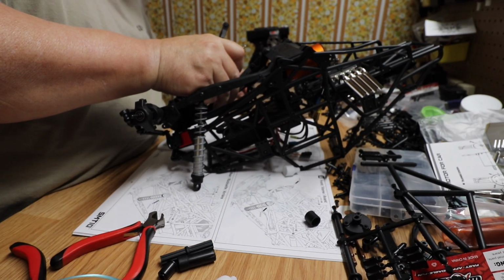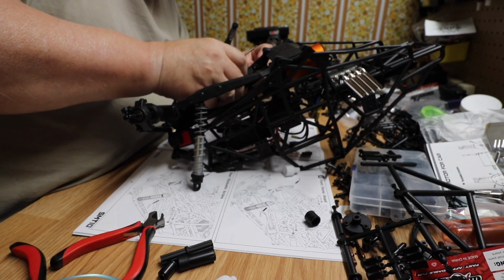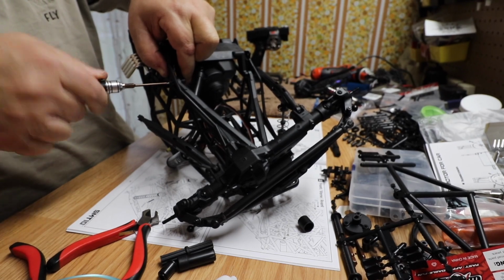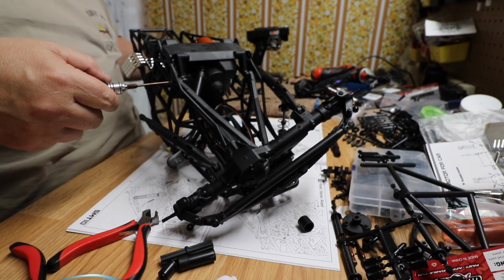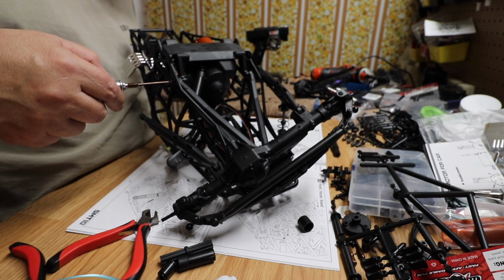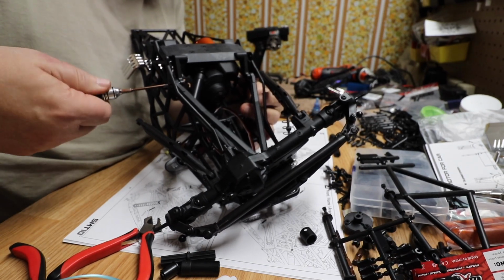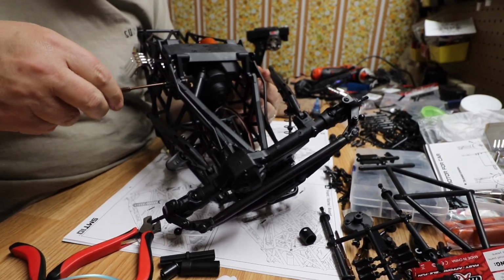I'm going to get all these started before I even try to tighten them up. Well, I'll tell you what, if you ever want to change a motor, it's not a real problem. But if you ever want to change, oh my goodness, got the wrong screws, I think. There's a 37 and a 39. One of them is way longer than the other.